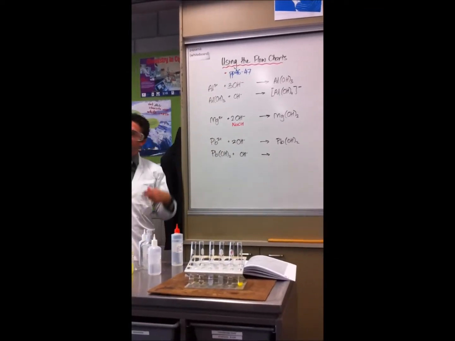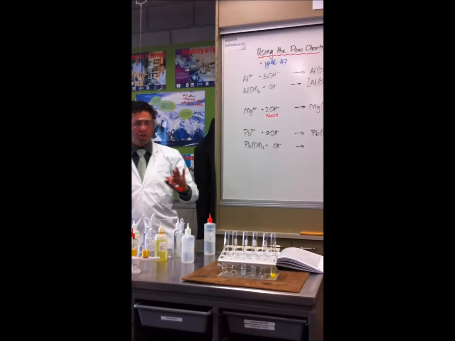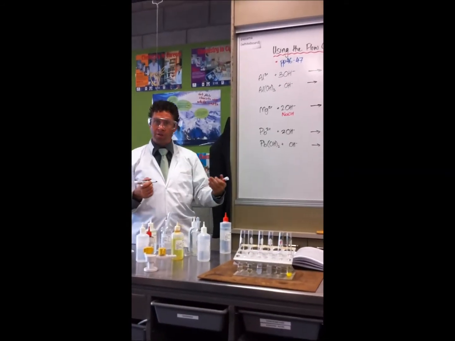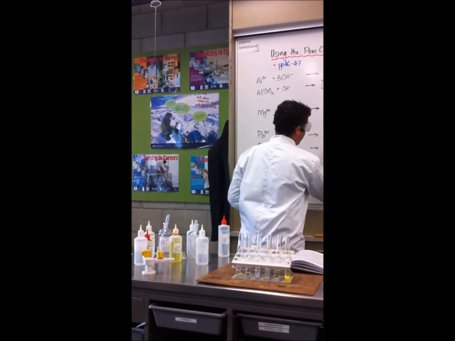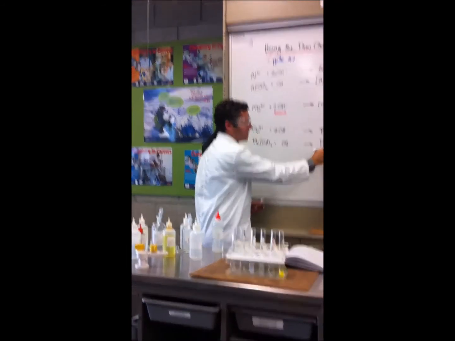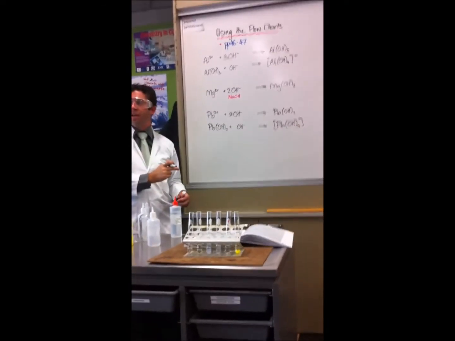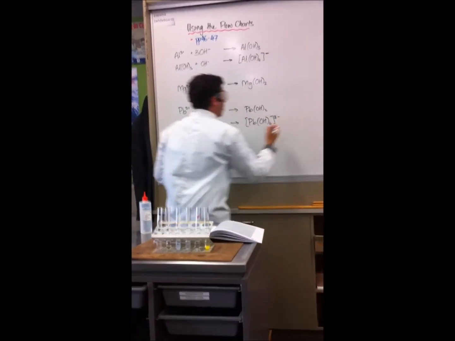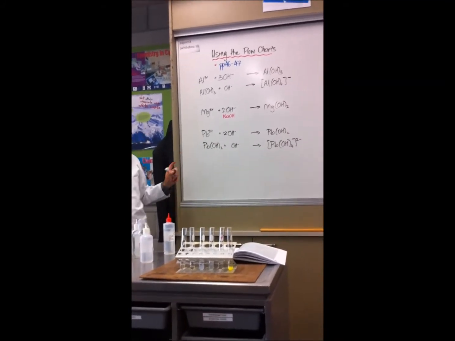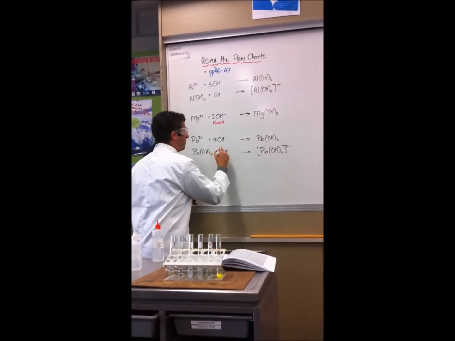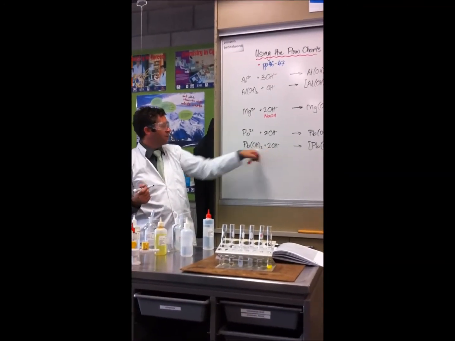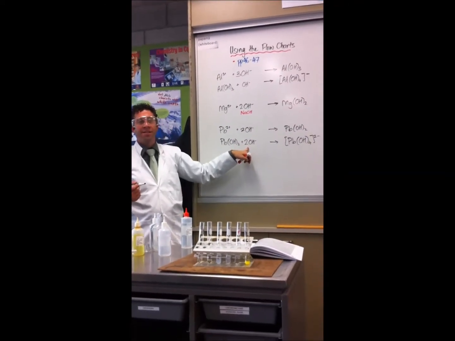Now you need to learn the names of the formula, not the names, the formula of the complex ions. For lead with hydroxide, it's 4 hydroxides. So [Pb(OH)4]. Now 2+, 4- means the overall charge will be 2-. Okay, we've still got one more thing to do. What isn't balanced in there? How many hydroxides? So I need to put my 2 there. That is one of the biggest mistakes in the internal. People forget that one. They do everything else right and they forget that, and it costs them getting excellence.